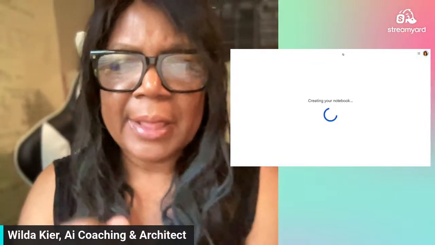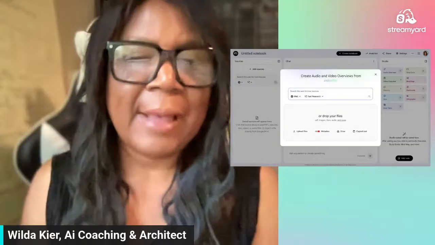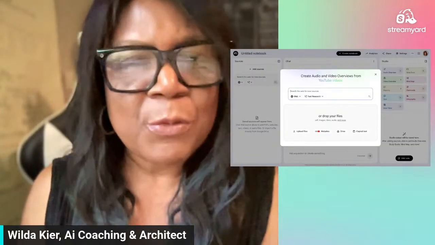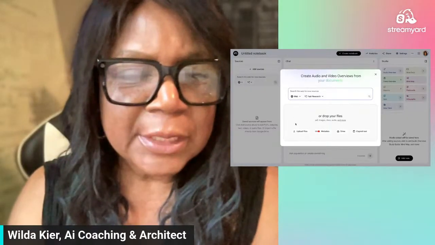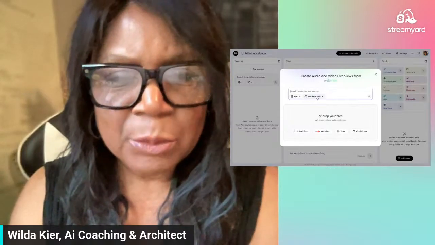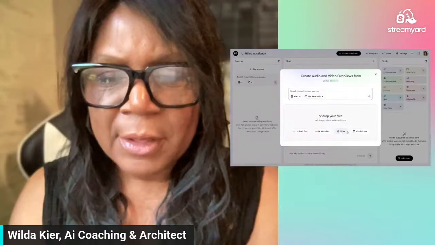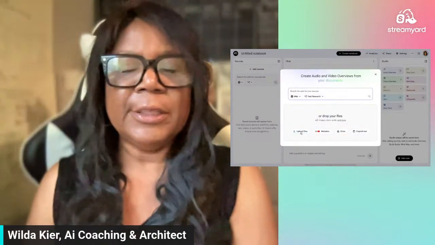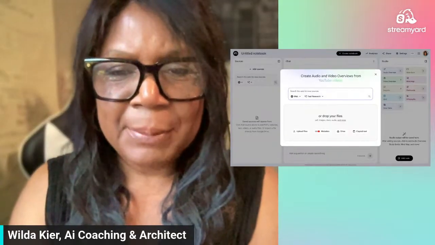So let's create. The outcome today is for you to be able to create your first notebook if you have never created one before, and maybe you'll learn something if you've already been using Notebook. First, you can either upload a file, go to the web, or get some fast research. You could go to a website, you can go to your drive, or you could copy text. Right now we're going to look for a file that you already have, because I believe in repurposing.